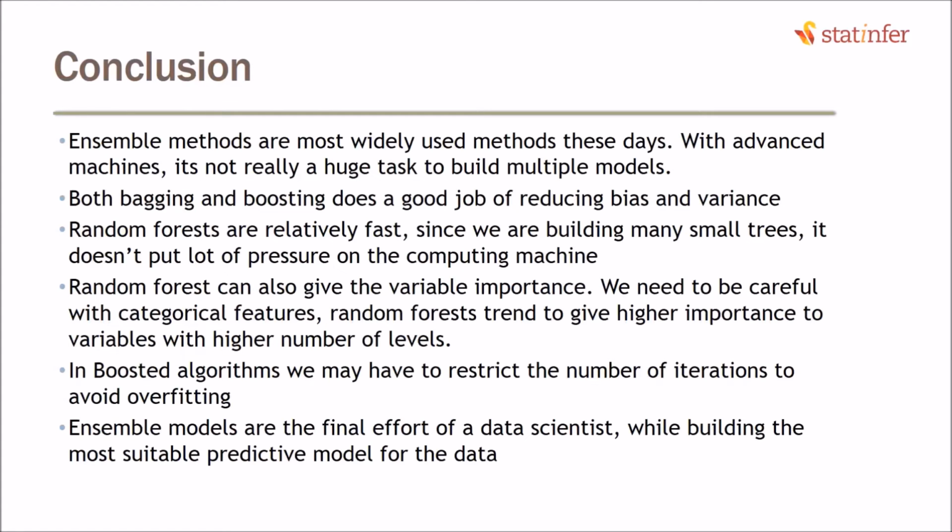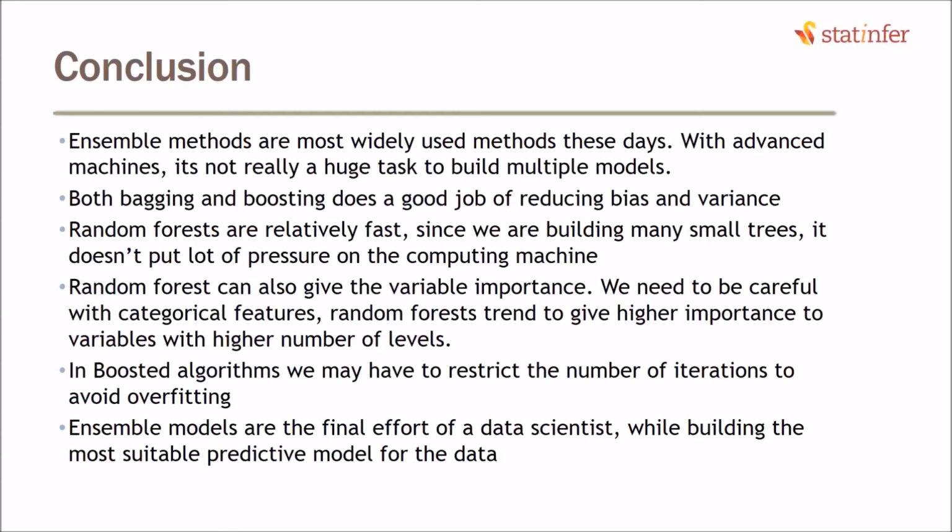Ensemble methods are most widely used these days. Many people are using them because with today's computation power and advanced machines, it's really not a huge task to build multiple models. Very quickly we can build many models, many iterations. Both bagging and boosting do a good job of reducing bias and variance. Random forests are really fast since we are building many small trees. It doesn't put a lot of pressure on the computing machine.